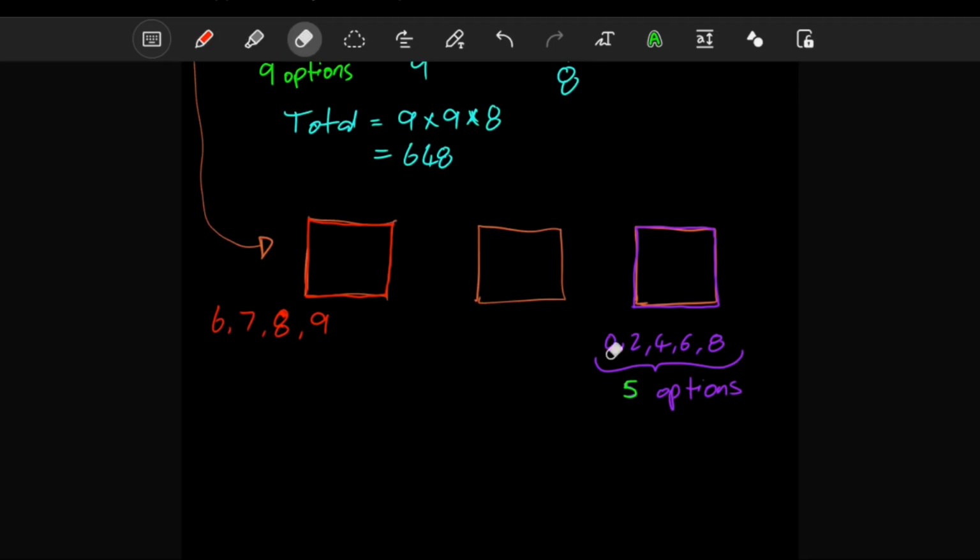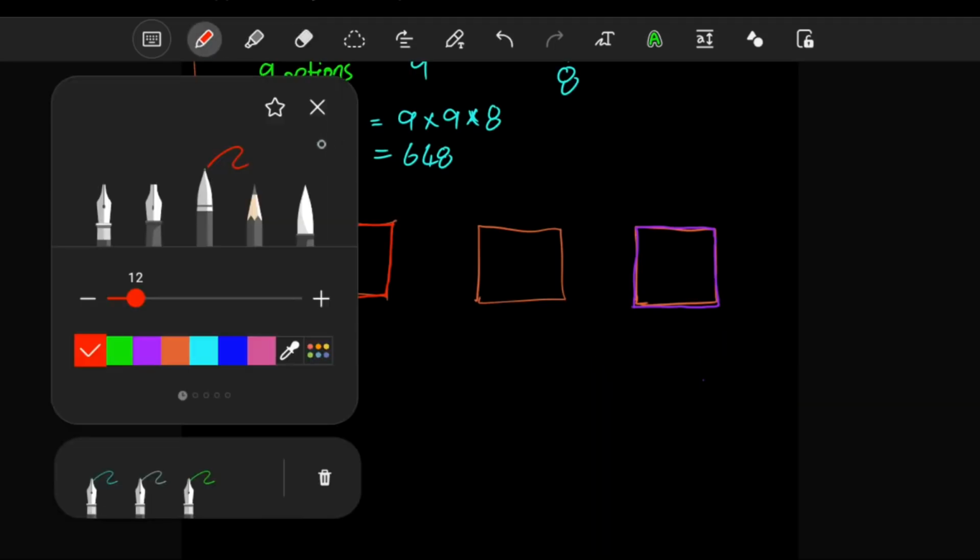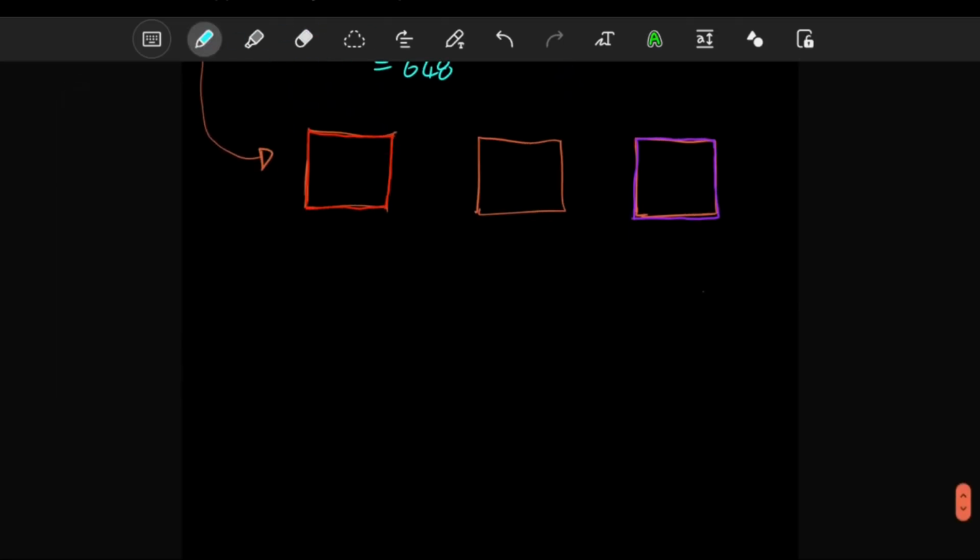So let's think to ourselves. Obviously our code can only start with 6, 7, 8, or 9, right? And it has to be even. So let's look at it this way. Our code can only start with 1 or 4 digits. And you see here, I'm adjusting to the question because we're trying to make it easier, which is also what is showcased in the course. If you need to pivot.